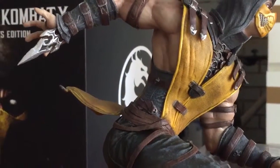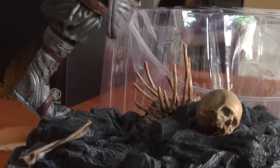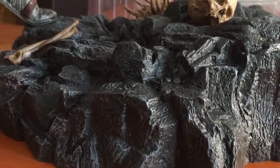So when this man cave that surrounds me actually gets finished, this will take pride of place on the side somewhere, along with my Titanfall, Batman, all the other stuff that I've got recently.